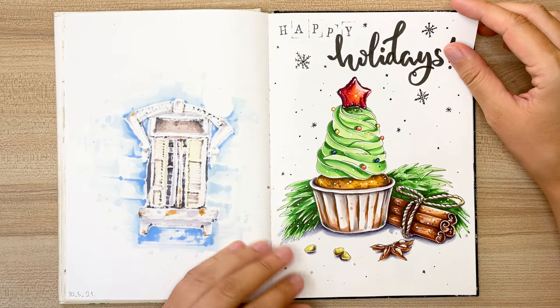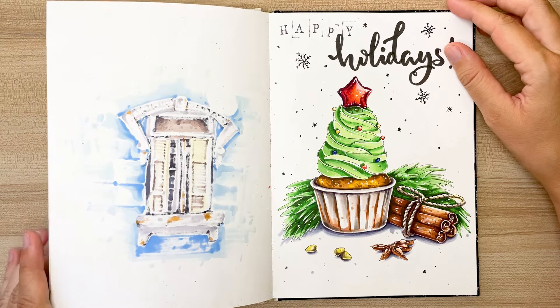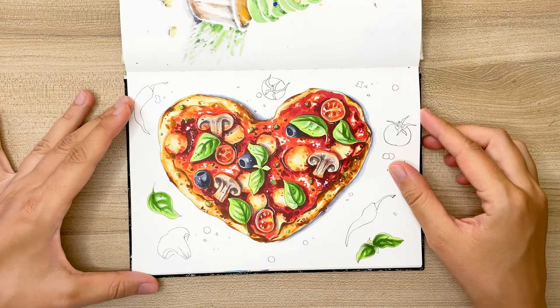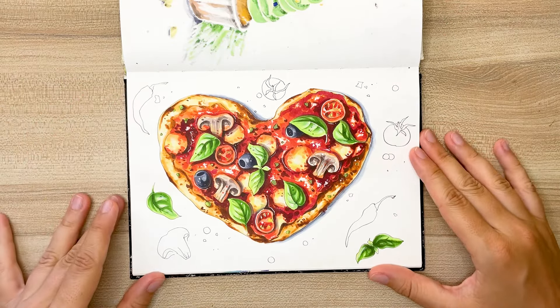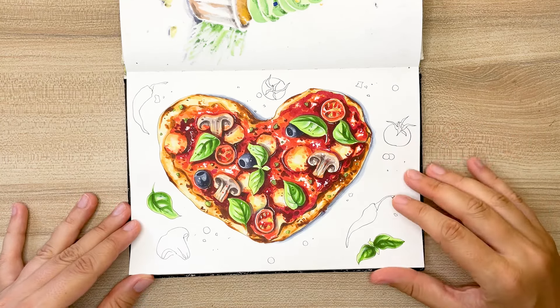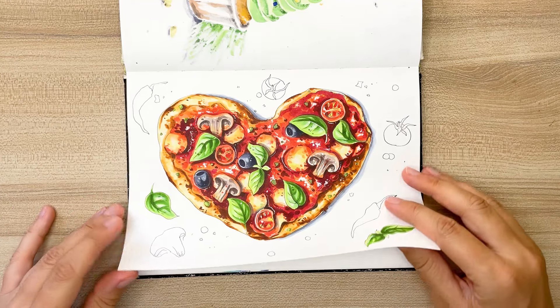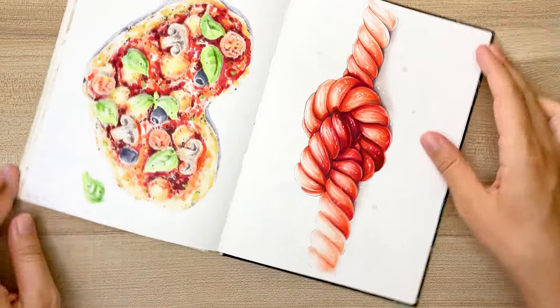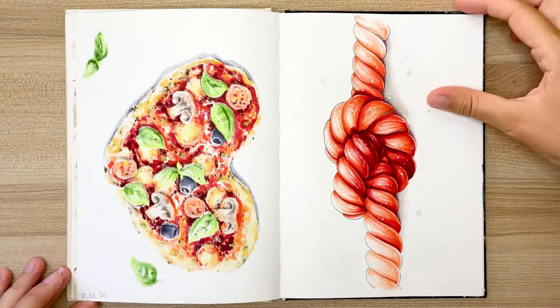And more Christmas sketches. This particular sketch was created in 2020, and you can see how I jumped from the sketch made in 2018 to this one, made two years later. This heart-shaped pizza drawing was super popular on TikTok and I got thousands of views. I received so many comments on it. I actually cooked the pizza first and then drew it. You can still find this video on my TikTok account. The heart-shaped theme continued with this part of the sketchbook, which I think was related to Valentine's Day, where I drew various heart shapes. In this drawing, I was practicing how to draw foil balloons with a gold texture and highly reflective surface.